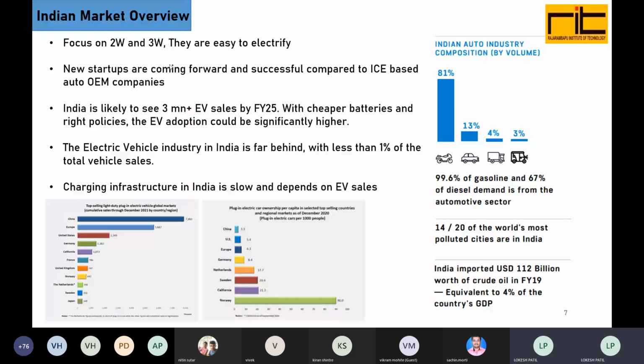A lot of opportunities are there in India, and we could invest. A lot of people are investing, not only people with an engineering background but also businessmen. They're putting their money into charging infrastructure. They're indirectly contributing by generating electricity and putting it into the grid. So this is what is actually happening.